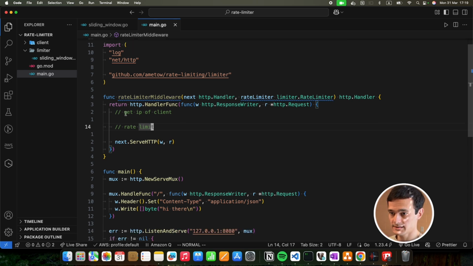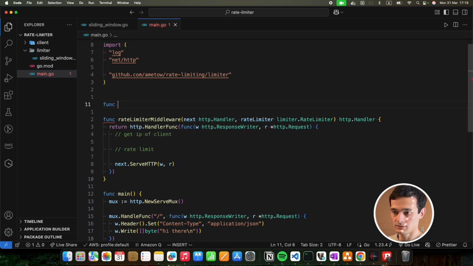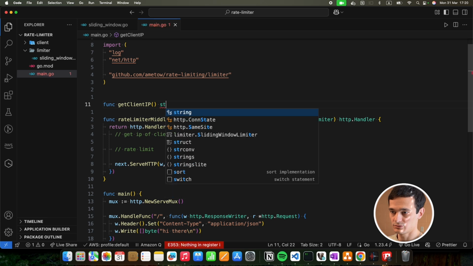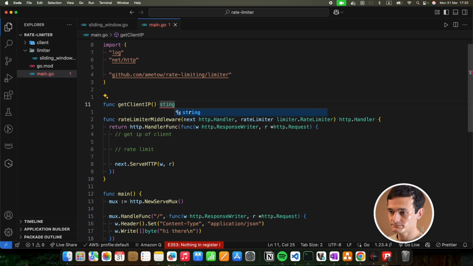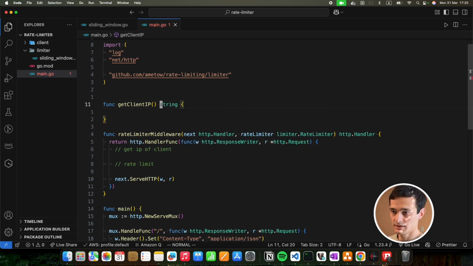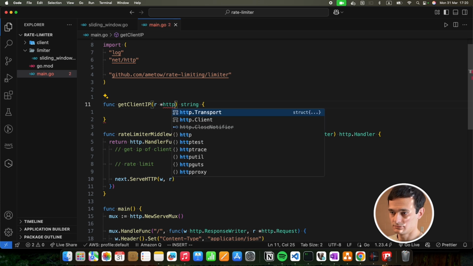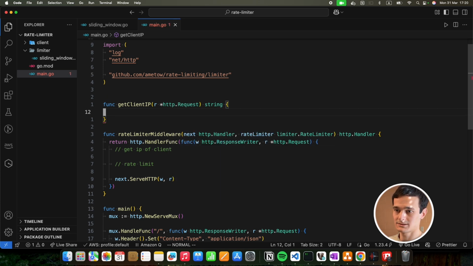So first thing, we need to get the IP from the request. I want to create a new separate function for that called getClientIP, which will return a string from the request.